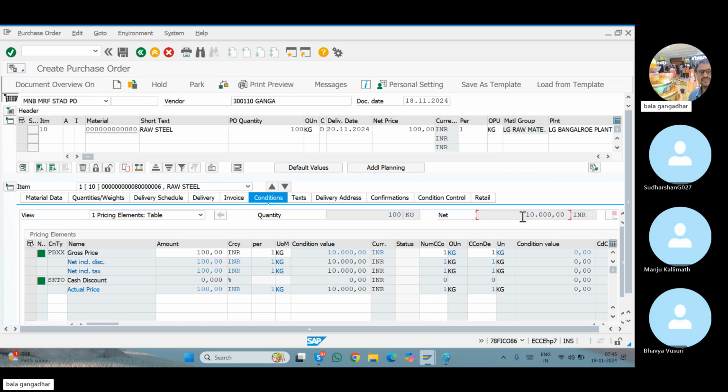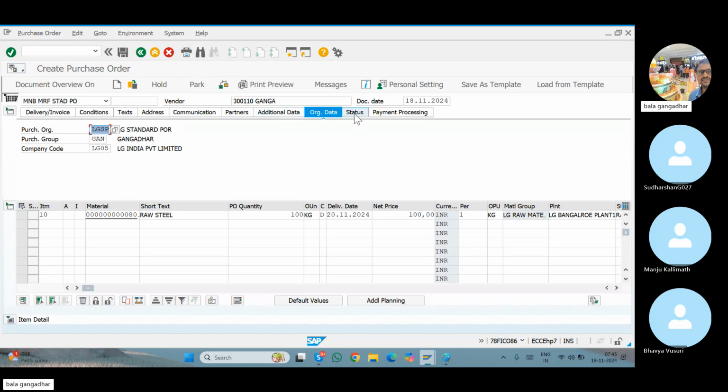Then only release order will work. Okay. What I'll do, even you can observe now here. If I test here, there is no release strategy. Now I'm going to change here quantity from 100 to 101. Check now.